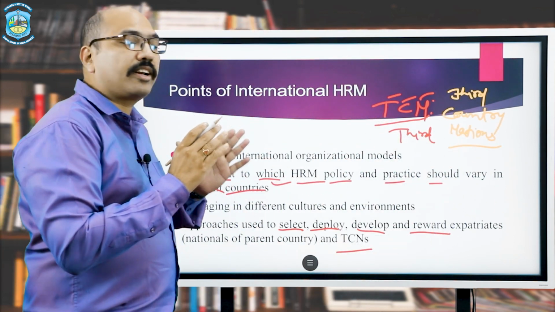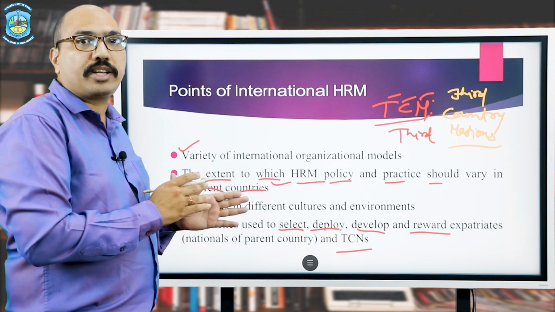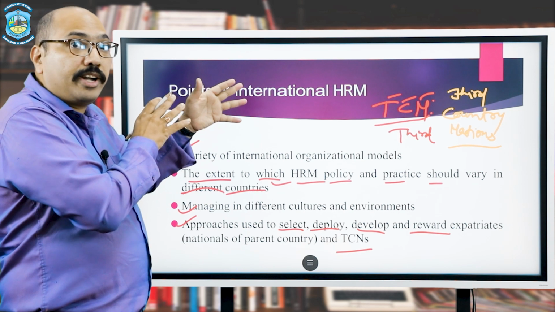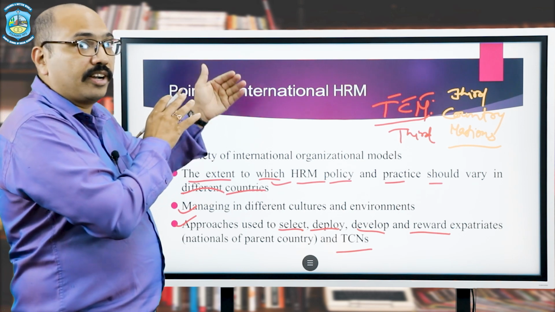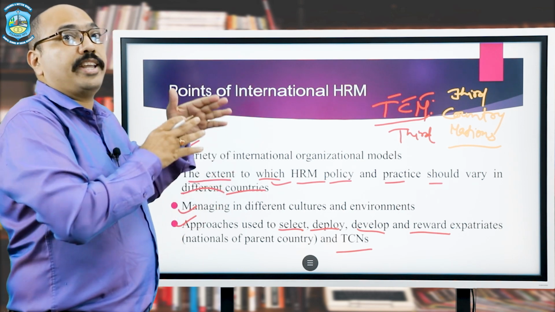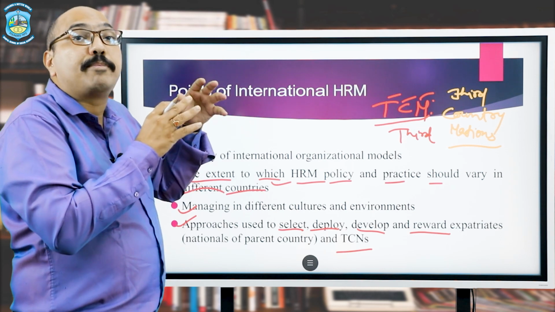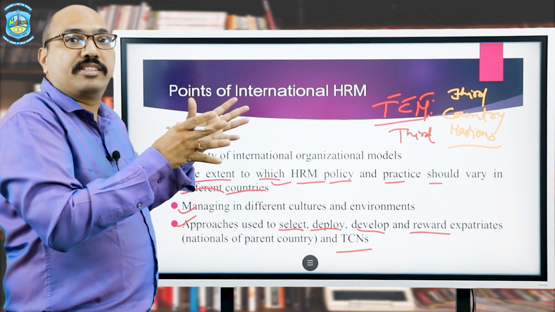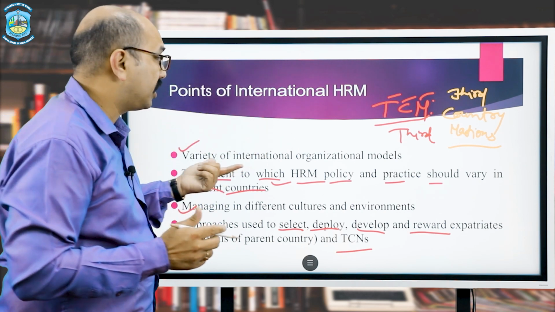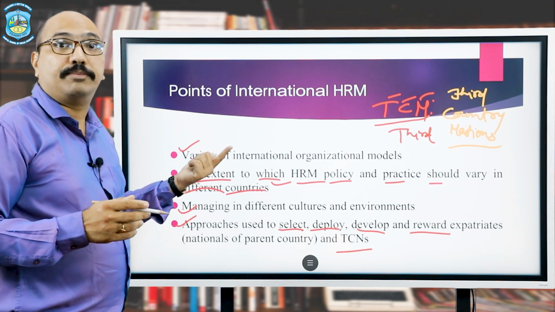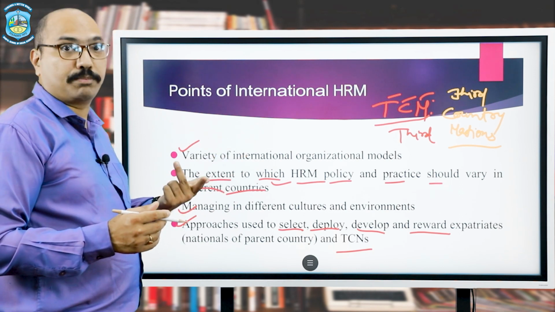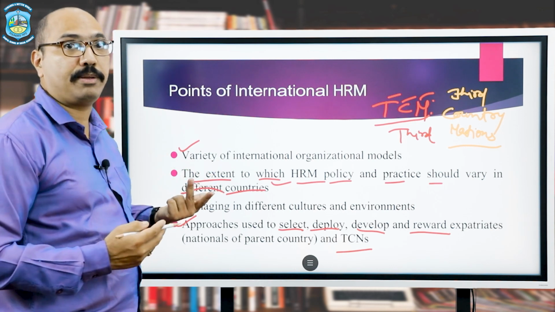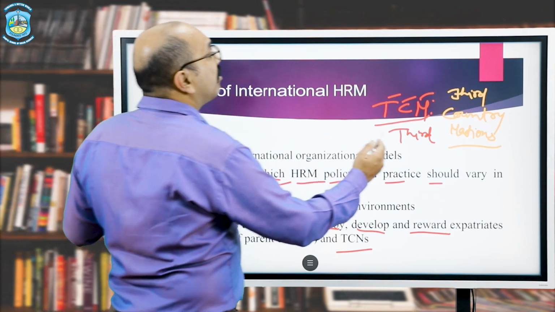In international organizations, expatriates also work, who are patronized by those countries where the firm is operating locally. Suppose a firm from India is operating in the US, so the Indians who are being patronized by the US government, or well-settled kind of NRIs in the US, they are expatriates. But those who are not Indians, but are working for the Tata Group, for our company, for example some Chinese people or some Australian people or African people, they are called third country nationals.